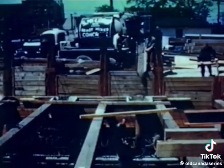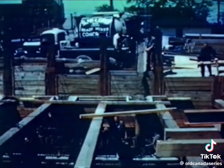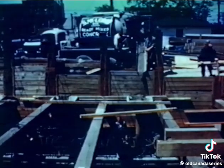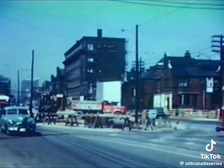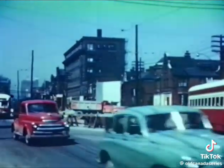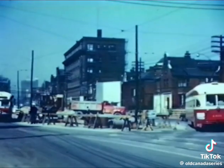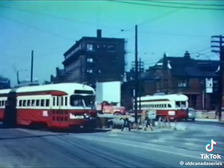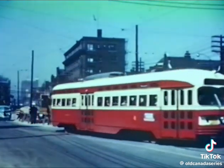With the supporting structure and reinforcing in place, the concrete fill was delivered in ready-mix trucks and spouted to the construction below, which brought the Wellesley station up to this point of its development. On Bloor Street, the streetcars were diverted to the side of the street on temporary tracks to permit the construction of the subway to surface transfer station built in the middle of Bloor Street, just east of Yonge.